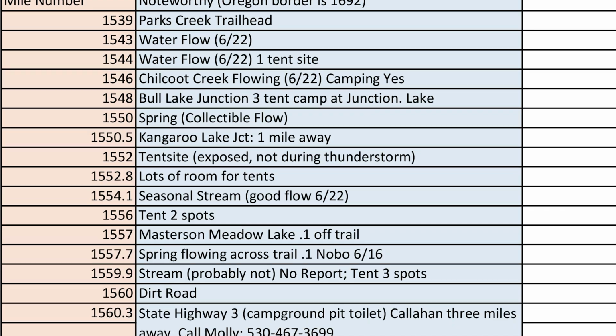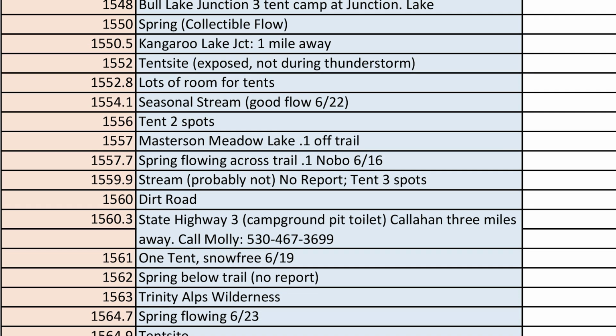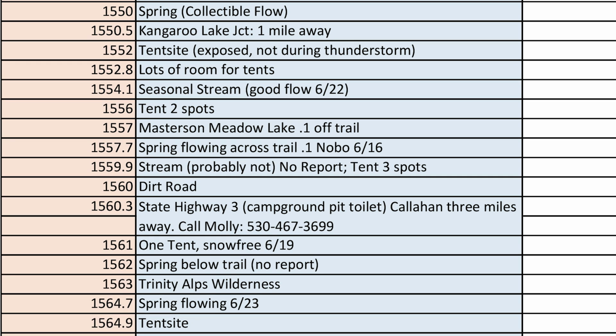So this year we're hiking the last 150 miles of Northern California and Oregon. And so I've created an Excel spreadsheet that identifies the water sources and camping spots. And this allows me to loosely plan our hiking days. Although I realize once we hit the trail, a lot can happen that might change our plans. It gives me a sense of how I might structure my days, and most importantly, how much water I'm probably going to need to carry on the hike.